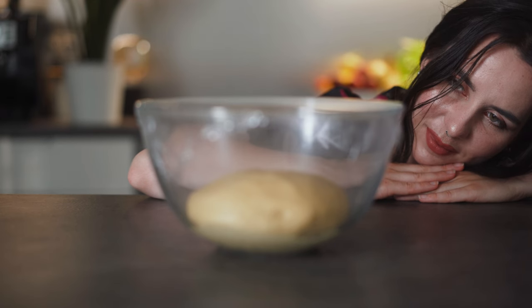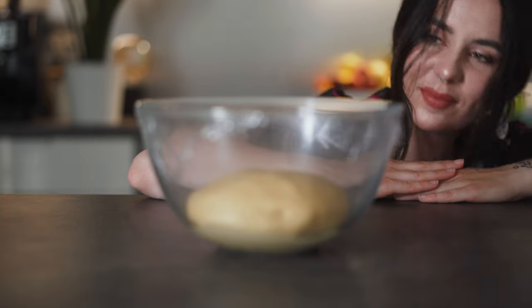Leave it to stand for 30 minutes at room temperature. And like before, don't stand here staring at it. It's funny to see it rise, but really, is it that funny?